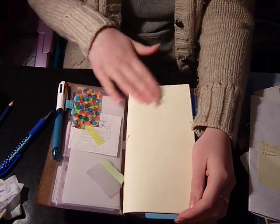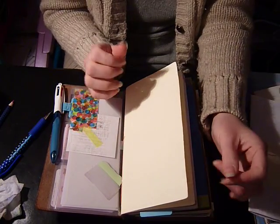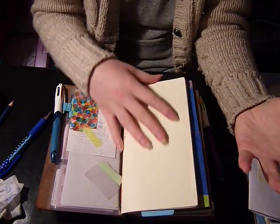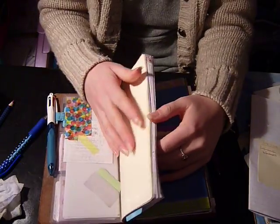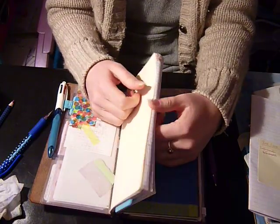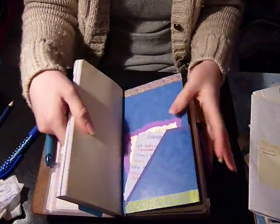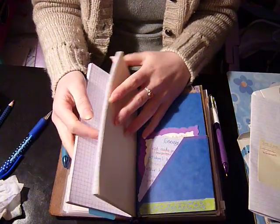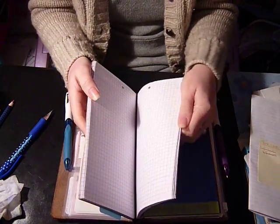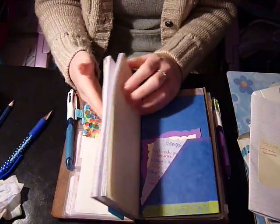Then I've got the main first section — this is the main part of my planner because it's the diary, not a journal diary but an agenda diary. You can't have a planner without some sort of diary insert, whether it's month on two pages, week on two pages, or day per page. This is homemade — as you can see it's not expertly done, I cut it wrong so it's not very good, but I made it. All I can do is try to be more skilled next time. I've learnt from my mistake — I know what I did wrong and I know how I can fix it.